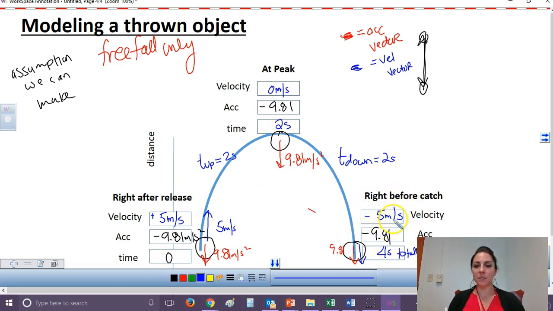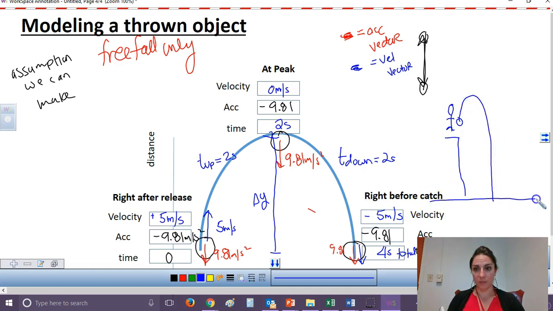And this assumption is really helpful because it goes up to some delta y, and it comes back down the same distance. It goes up with this acceleration, it comes down with this acceleration. So we're keeping things constant. So yes, we can always make this assumption as long as it returns back. So a side example, if you have somebody on a cliff and they threw it up and it does this, right?